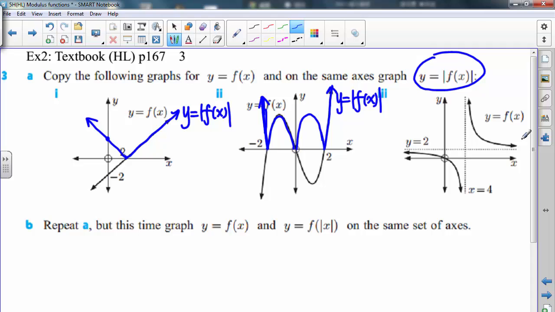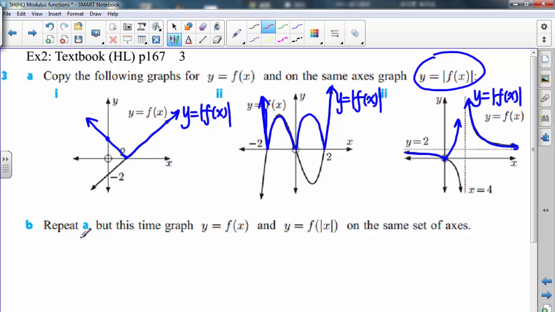The same to the last graph. So this one is above. I will keep it for the absolute value of f of x. This part is above. I will keep it. 0 is on the axis of symmetry, which is the x-axis. Keep this one. So flip this bottom graph over the x-axis. So the blue graph is for y equals the absolute value of f of x.